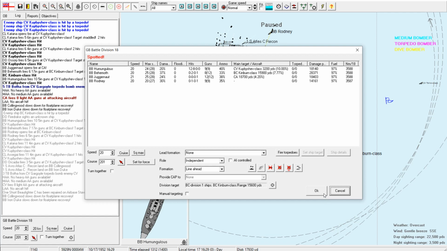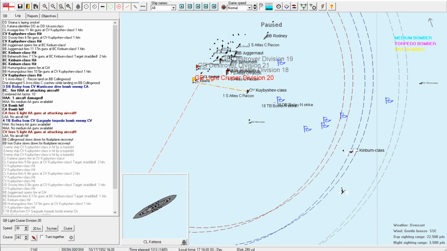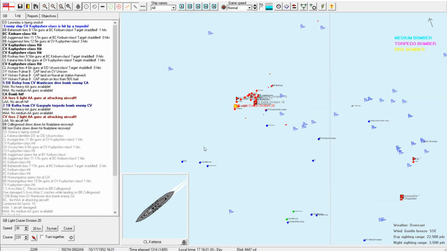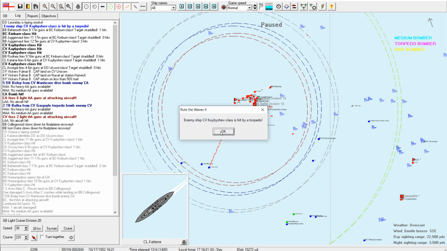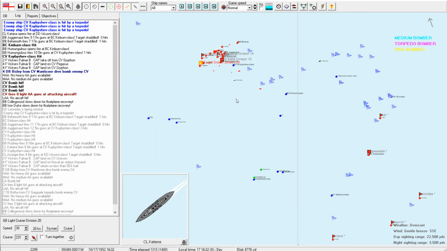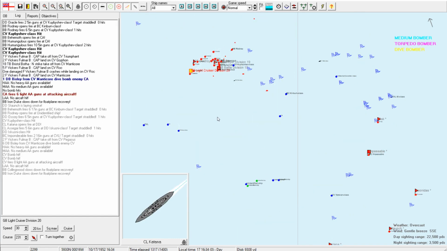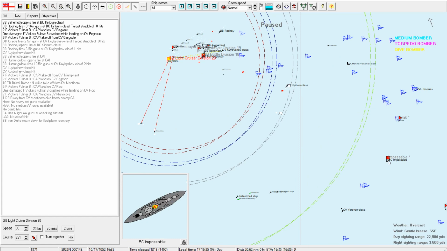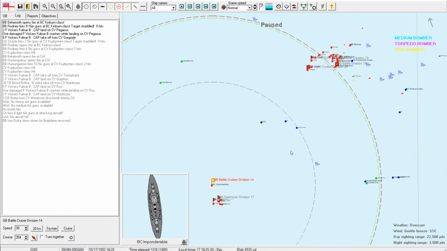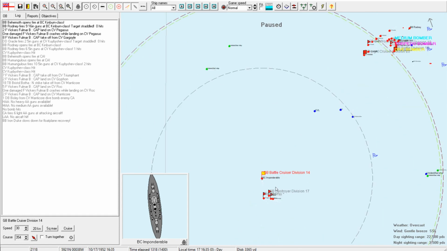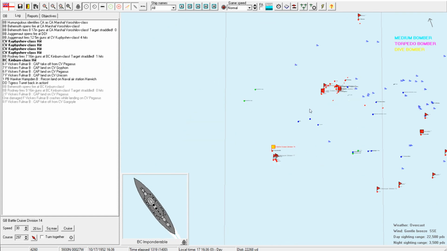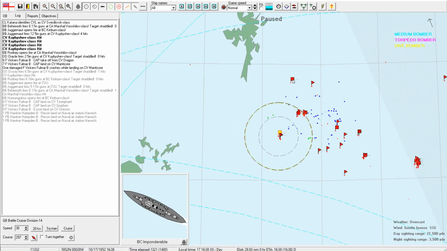That is our primary threat. We'll see if I can get these CVLs in against that carrier, or the cruisers against the carrier. There we go, that's the right words. All right, chase him down. Imponderable is out of main ammunition. Okay, how's Impassable doing? Well, it's holding steady at 5, but we're almost out of structure, which is not good. All right, and let's keep going this way. And here comes the sunset.